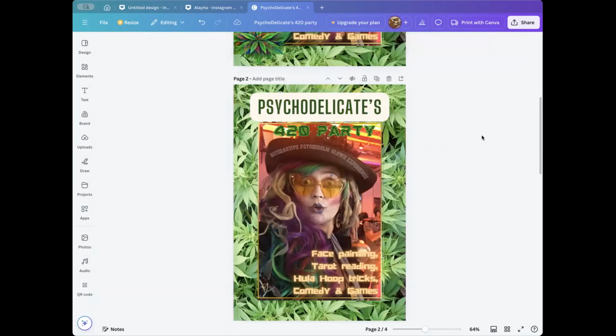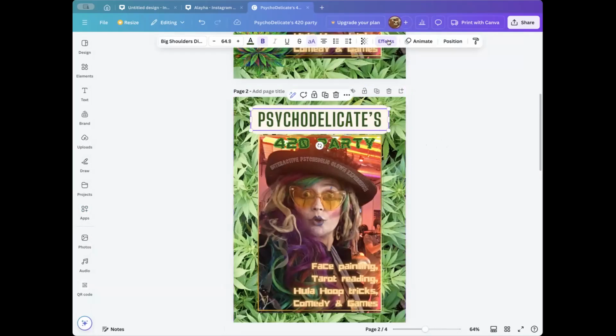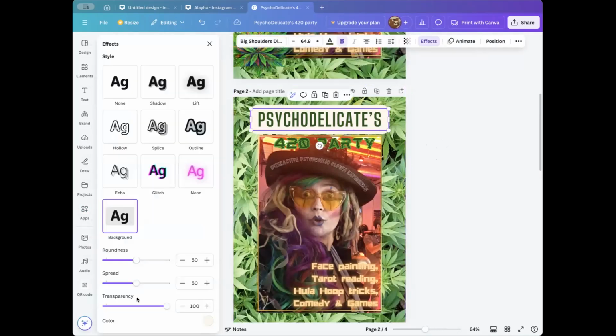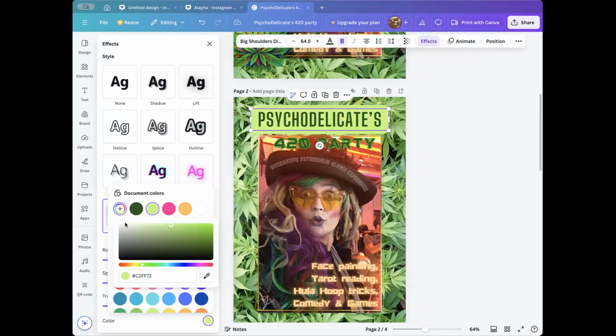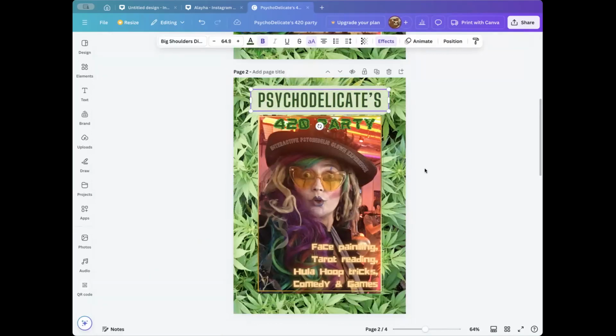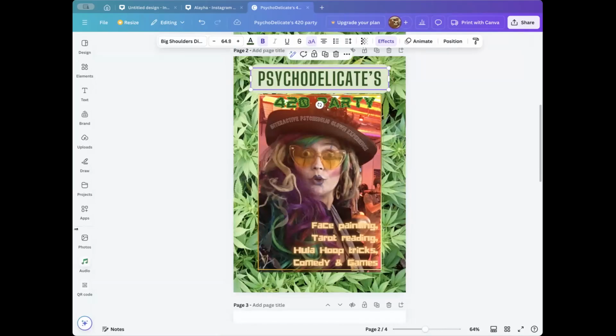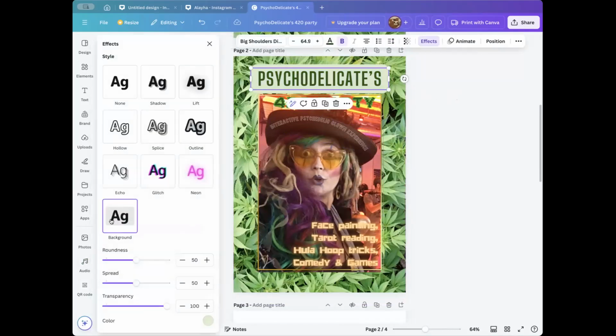And the text box could be a lighter green, something in the shading of the weed behind it. You're clicking on the text again by accident. Click on the box, the color of the box. Well, I didn't create a separate box. I created a background box. That's why I had to go to effects. Oh, okay.